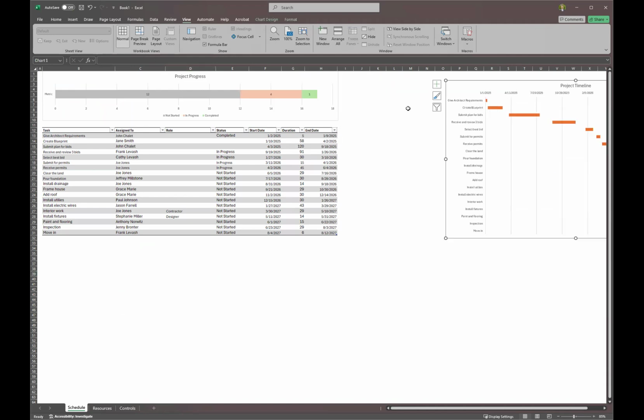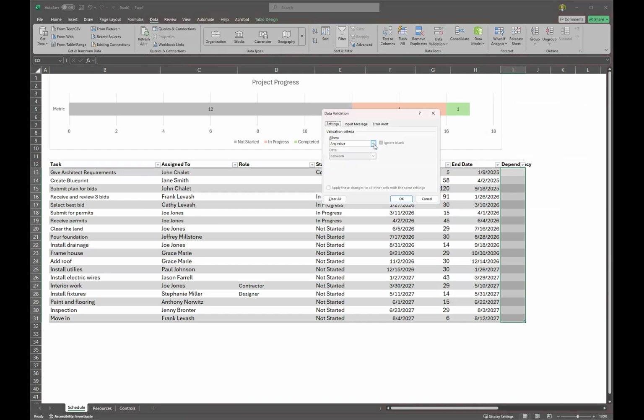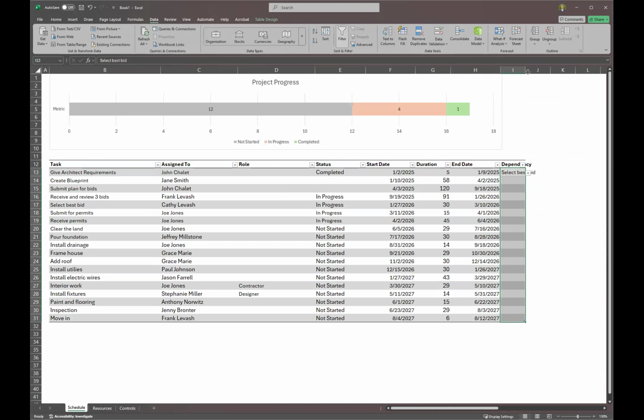Let's move this over here. You could add in a column for dependency. Hope I spelled that right. And you can make the data validation for this column a list. Then you could choose a dependency. You can only do, again, one. And then you can add in another column that will VLOOKUP the duration of that dependency. And then you could do a calculation to adjust your start date based on the dependency as well. So it always starts afterwards.